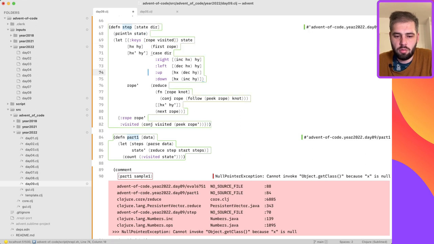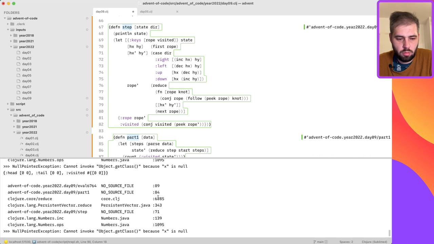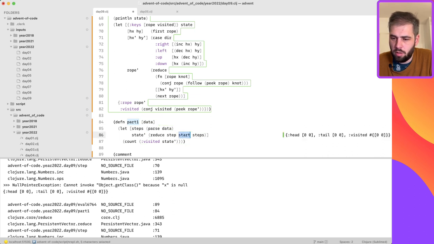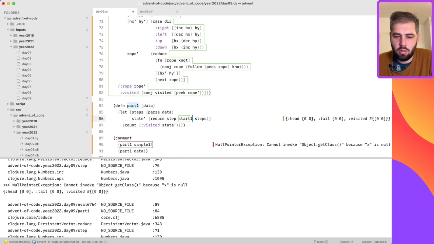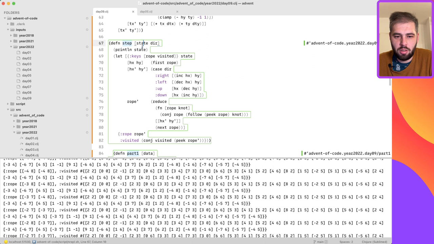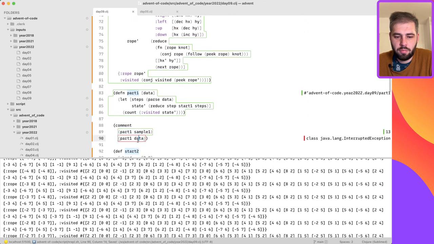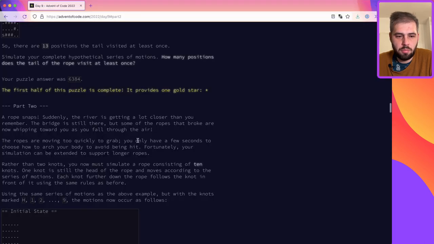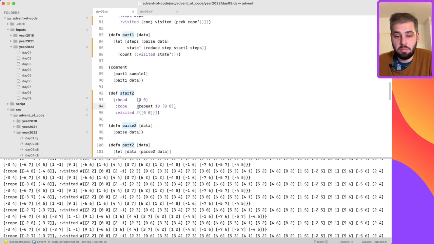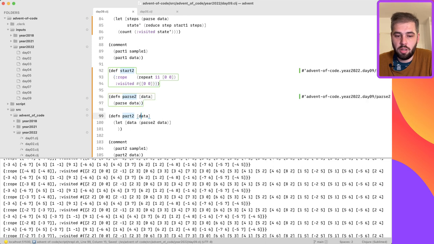Okay, let's just debug with printing, right? Yeah, step start. Maybe start didn't update. Because it's called start one. Oh my god. Now it's called start one. This is not normal. Is it because, oh yeah, okay, you shouldn't be printing that much, of course. Yeah, this is normal. Okay, so it still works, which is good, right? But now the rope can be of any length. So we have start two, we have parse two.